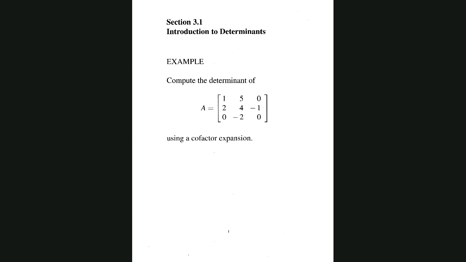So we want to do the determinant here. Compute the determinant using a cofactor expansion. We did do determinants for 2x2 matrices. So for instance, let me just do a determinant here. When we compute a determinant, the notation for determinant is absolute value signs. How many have seen the absolute value signs for a determinant?